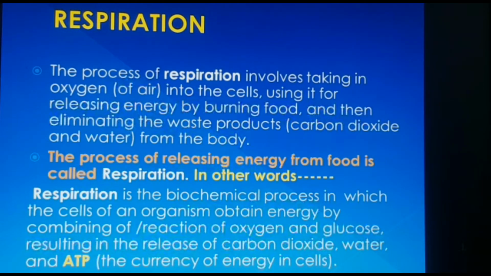I can also give a specific definition: it is a biochemical process in which the cells of an organism obtain energy by reacting with oxygen and glucose, and the products formed are carbon dioxide, water, and a new term, the currency of energy in the cell, which is ATP. The full form of ATP is adenosine triphosphate. We'll study about this in the later part.